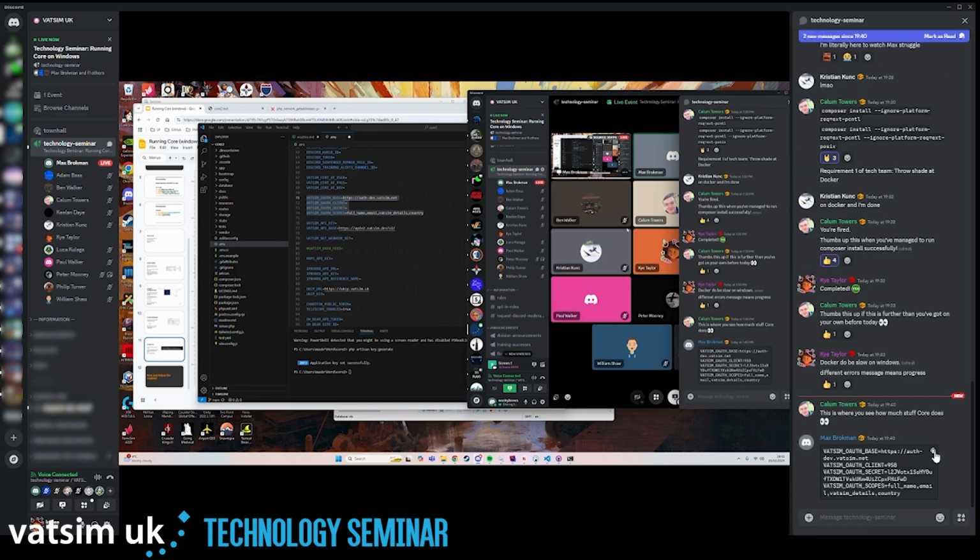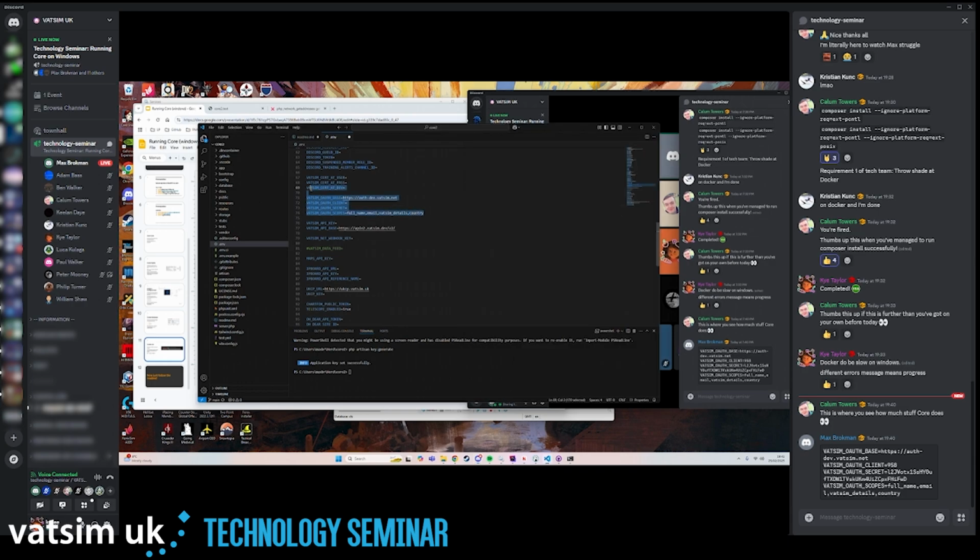These settings are set up to use core if you are running core on core.test. If you are not running core on core.test, you're going to have to go over to authdev.vatsim.net and sort out your own version of that, which I would say just run it on core.test because easy peasy.